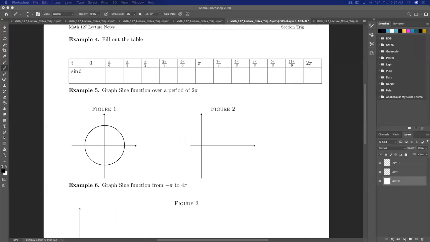All right, so here, if we just plug in our values, and here I'm only doing this again so that it kind of reinforces the memorization. So here we have a half, here we have... I skipped pi over 4 for some reason. Okay, if there was pi over 4, it's equal to square root 2 over 2. And then here, we have square root 3 over 2, 1. And then we're going to go back down, square root 3 over 2. I skipped the half again for whatever reason. The fourth. So this would be a half, 0, minus 1, square root 2, minus square root 3 over 2, 1.